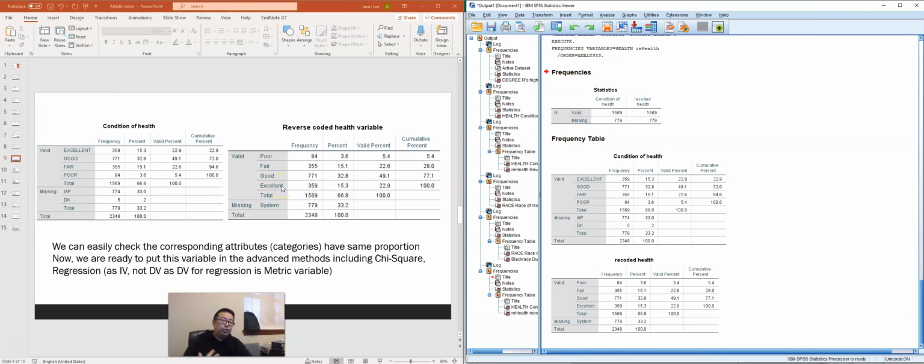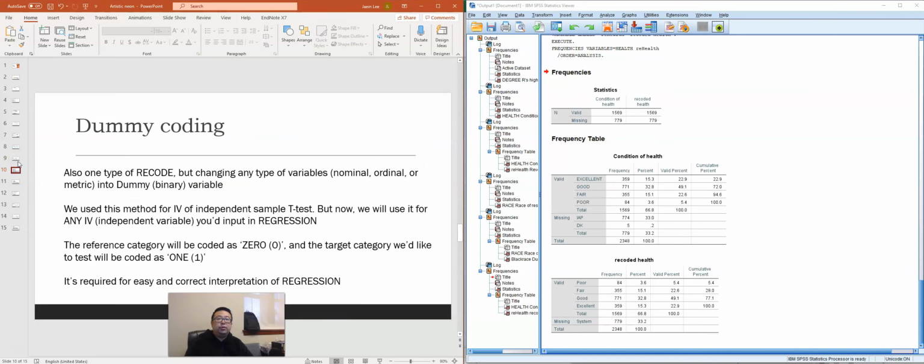For example, in the chi-square test, which I will cover tomorrow, the two ordinal variables would have some group relationship, or there will be some positive or negative relationship between those two ordinal variables, because in ordinal variables we can perceive some direction of the relationship. So this will be a required method you will need for your variable in the chi-square test for ordinal variables. I will cover more details tomorrow, but this is just a preview.